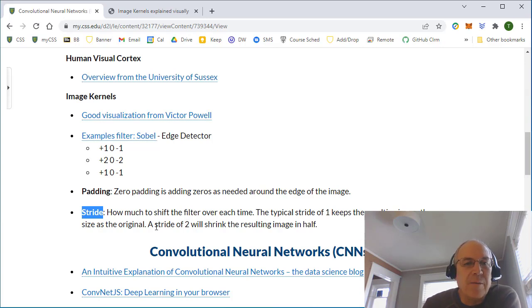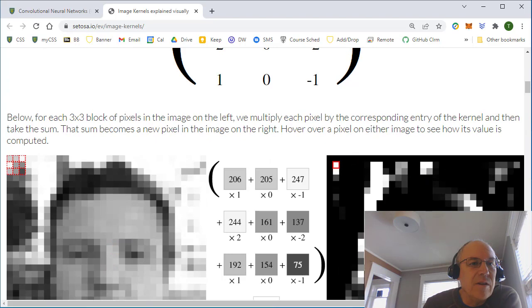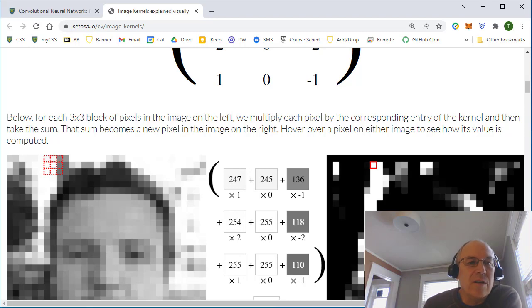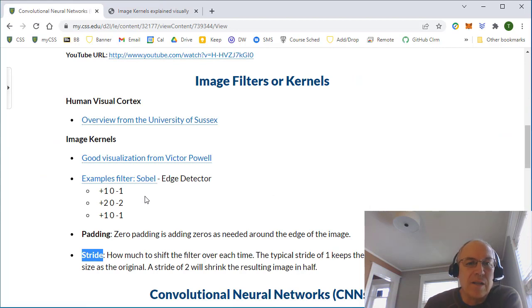Another thing we will do at times though is a stride of 2. Here we would apply this filter right to the corner, and then we'd shift over 1, 2 steps and apply the filter again, 2 steps and apply the filter again. If you do that, your image turns out to be about half the size of the original image, because you're always moving over 2 pixels in order to generate 1 pixel. And sometimes we'll want to do that. We'll use a stride of 2 to cut the image size basically in half.